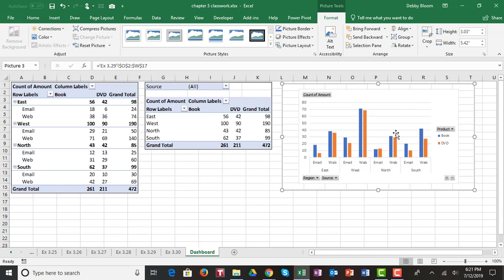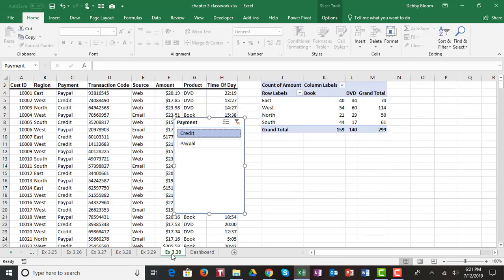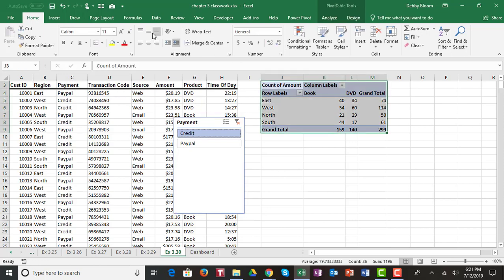And finally, one more practice. We're going to click on the EX 3.30 worksheet tab. Select the pivot chart that we created. Click the camera tool in the Quick Access Toolbar.